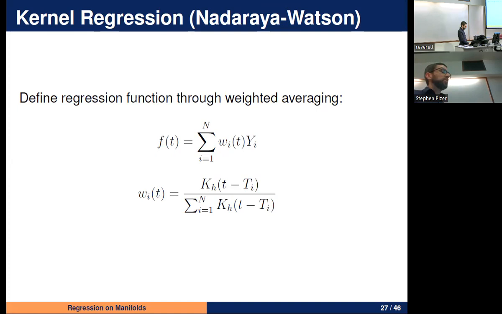But what your function f of t, with what you want your y to be modeled as, is really just a weighted average of your y samples. In Euclidean space, that means just weighting them and summing them up. The way we weight our samples is with a kernel function dependent on t. Like a window function, it is going to be high, like a Gaussian, centered at the point in t, and then you want to downweight things that get further away from that center point. This is divided by the sum, which just normalizes the weights so they add up to one.